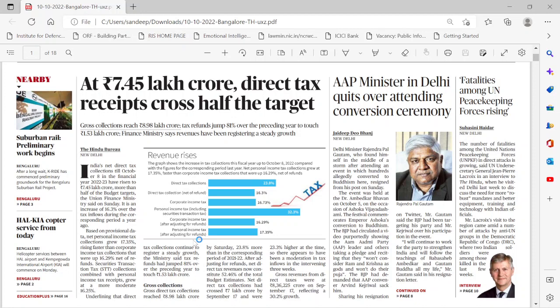Now, in India, in the budget, we say that in this year I am going to earn this much money, and from this money I am going to spend this much. This is how the calculation is done. They don't give previous years; they tell next year's expected tax. Fortunately, this year we are observing that more than half of the expectations have already been received. That means 7.45 lakh crore of direct tax has already been received by the Indian government.